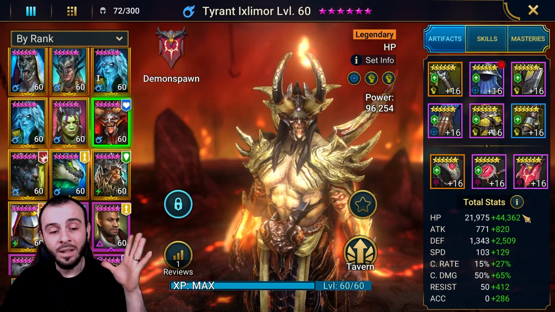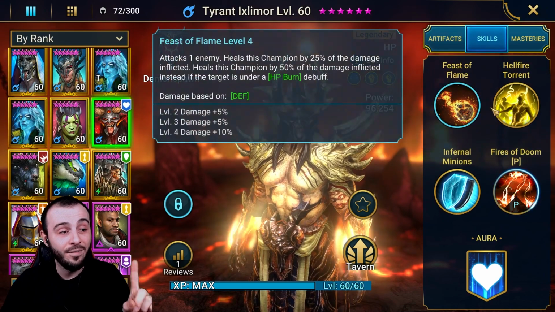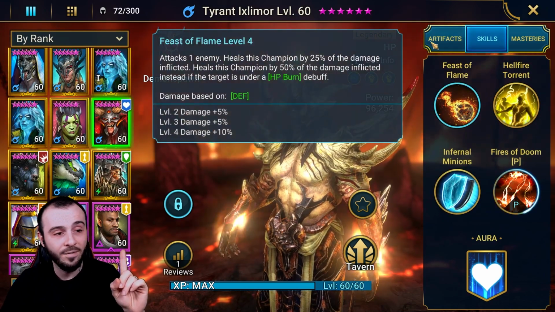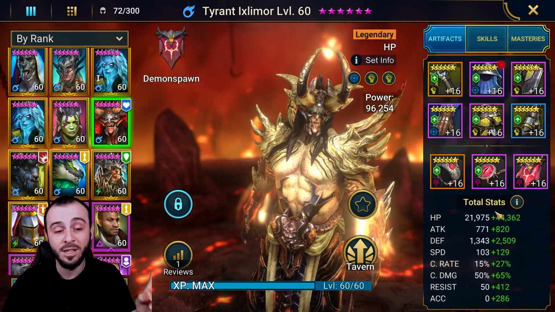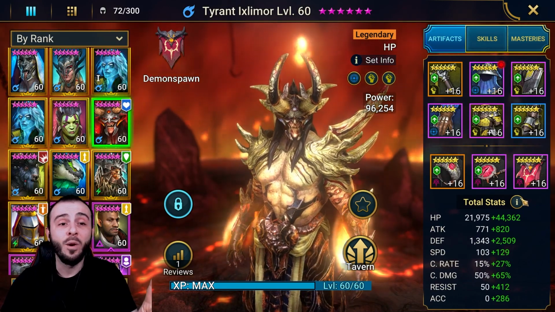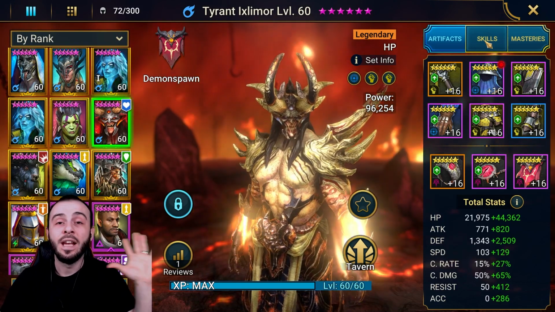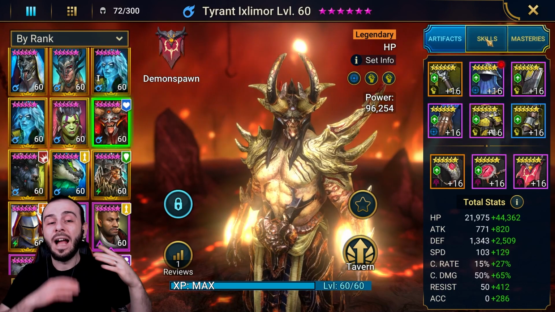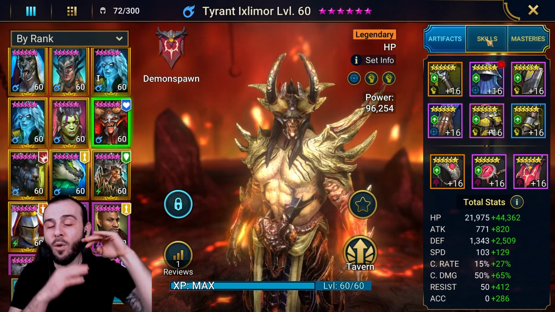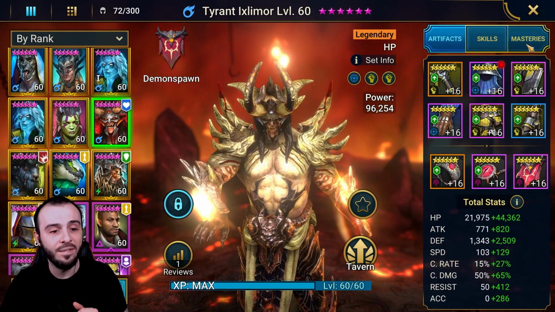Now, we got more HP than defense, even though his damage is based on defense, not HP. Just to rectify that in case you got confused, he's an HP-based champion, but damage is based on defense. So I wanted to get more HP on him just because when he gets the ally protection on the rest of the team, he'll be taking a lot of damage. So I tried to balance the stats a bit, focusing more on HP than defense because the boss will ignore 50% of the defense.